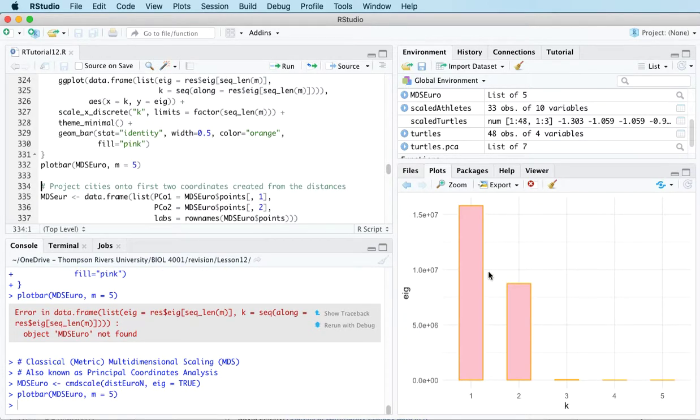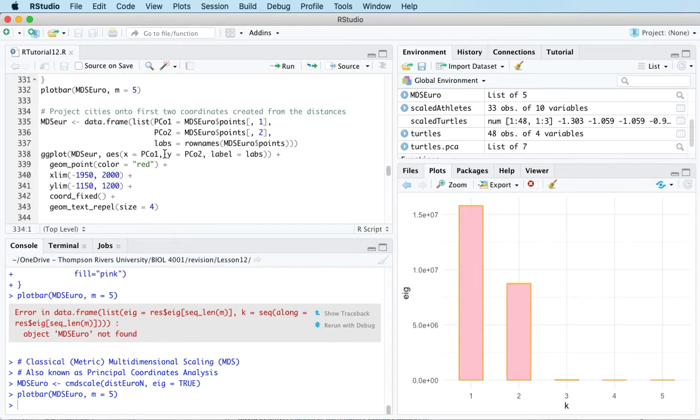Okay, so this is a Scree plot like the Scree plots we looked at with principal component analysis, and for this example the first two dimensions together explain almost all the variance in the data, and these three remaining dimensions are explaining almost none of the variation. So a two-dimensional solution is going to be pretty good here, which is not unexpected because, as I say, we're dealing with actual literal distances between cities here. So of course a two-dimensional multidimensional scaling solution is going to be pretty good.